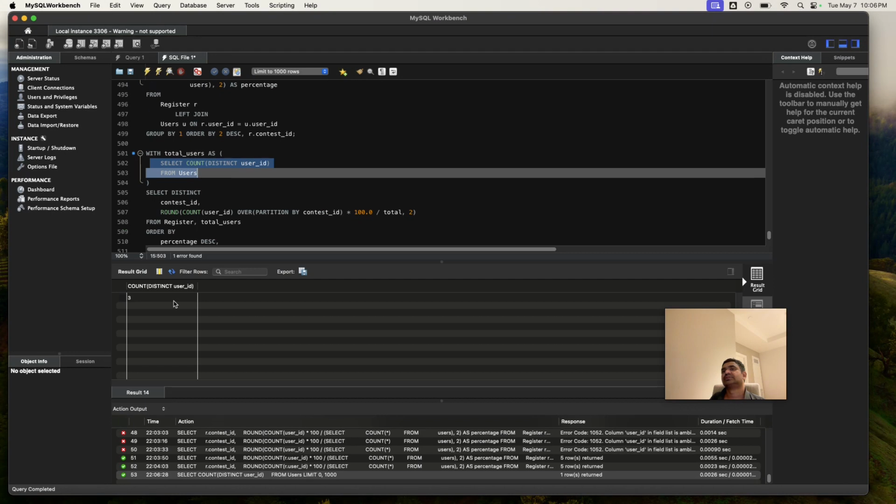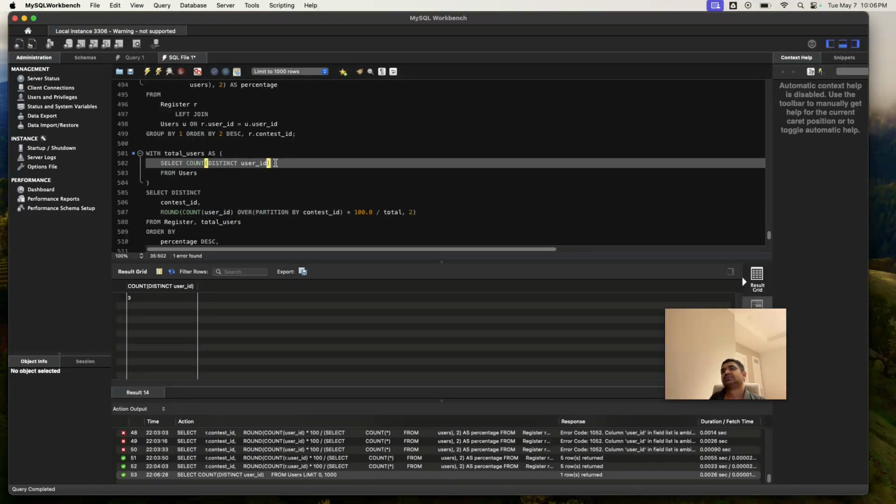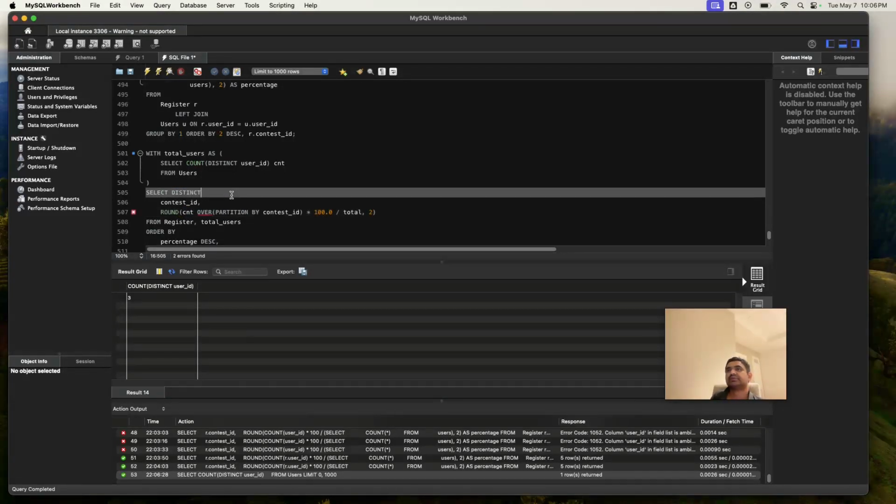You will understand what I said. So you can see count distinct user ID. So I'm using that count user ID. So if you are using CNT, okay, what's going to happen in this case? Can you use that here?